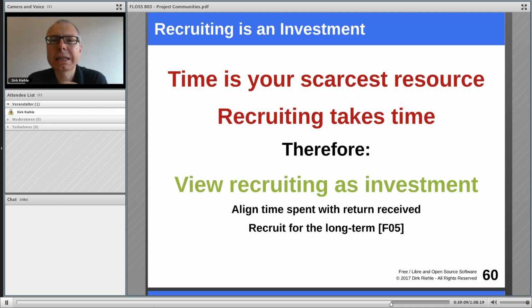The thing to realize is that time is your scarcest resource, and that recruiting will take away from time that you could otherwise spend on developing the software. So the best way, and this is how Vogel casts it, is to view recruiting as an investment. It's your time, your investment.